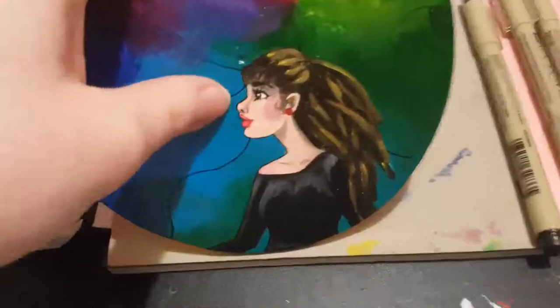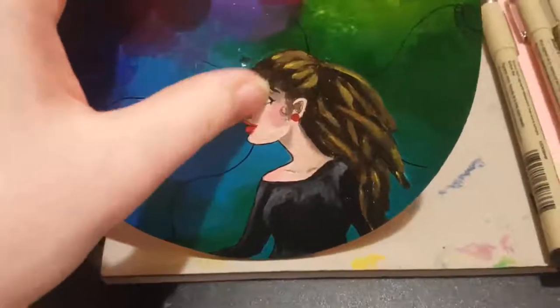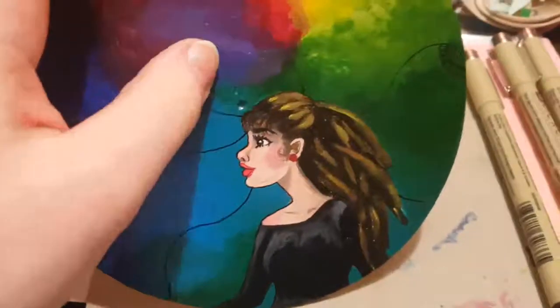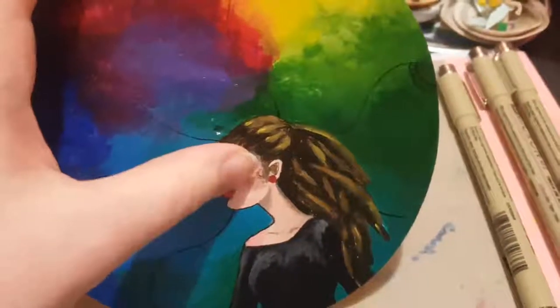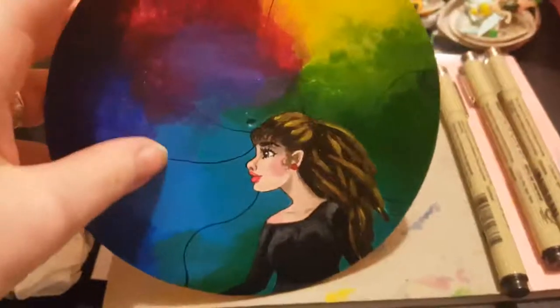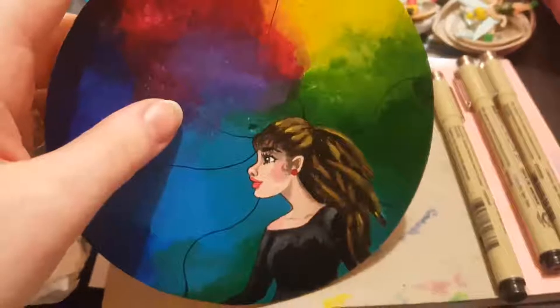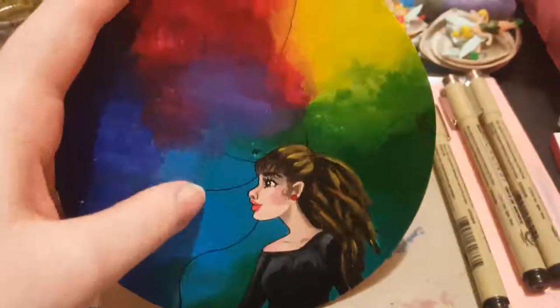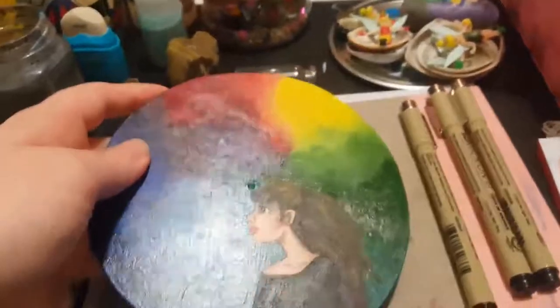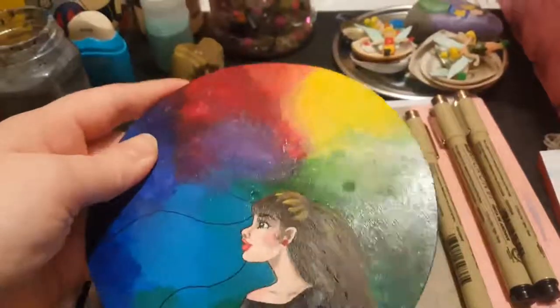Gotta get it so you can see. You saw earlier I did ink outline. I was starting to do her in black and white, but I decided to paint her, and just so that the ink wouldn't run when the paint mixed in with it, I sprayed it all over with a workable fixative, which has a matte finish. And I know it's matte because I've used it a lot, and it's super glossy for some reason.